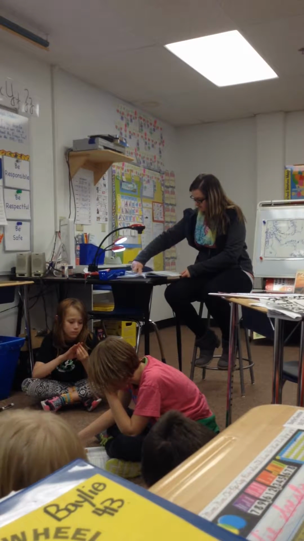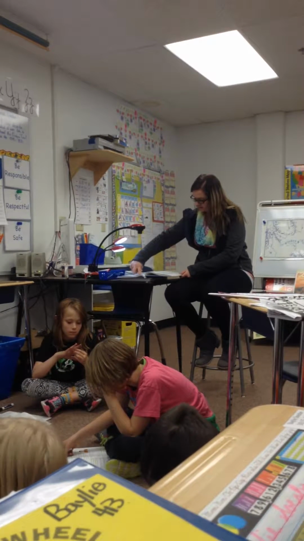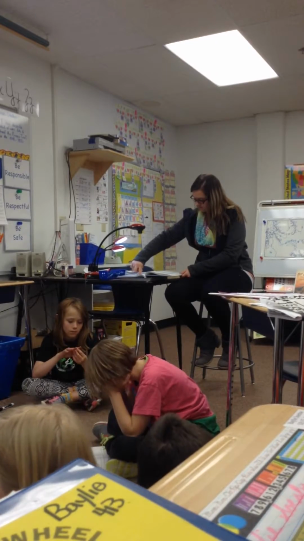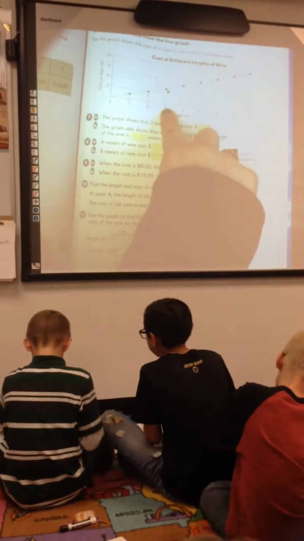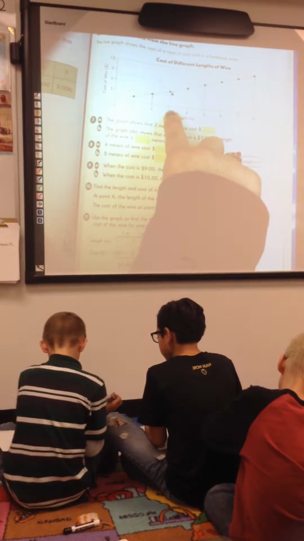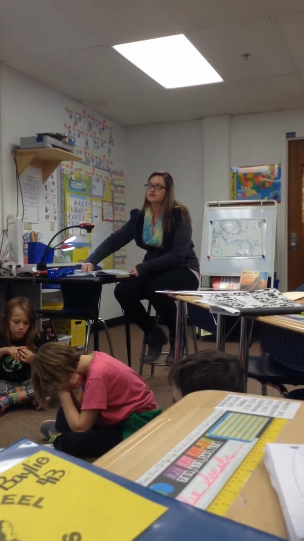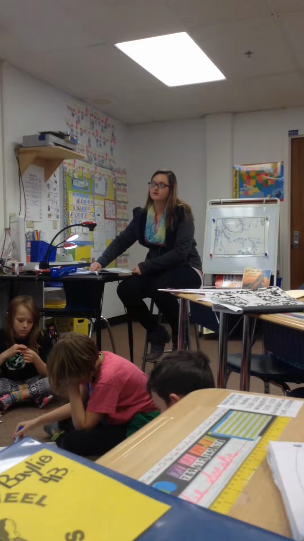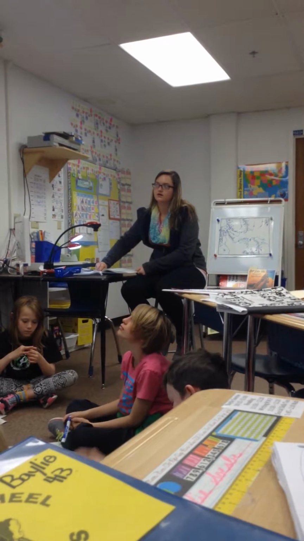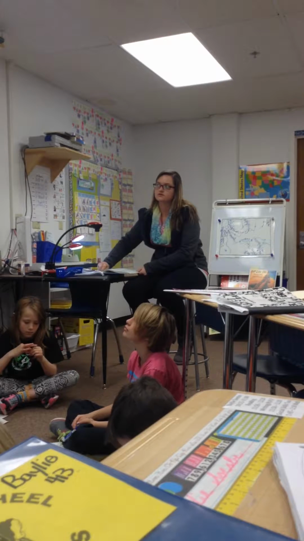Then we also need to know the cost, so we go up to A, and then we go across on our horizontal.